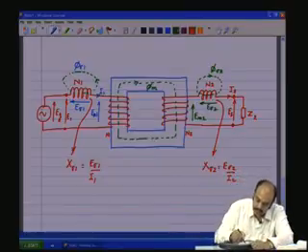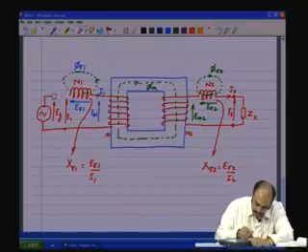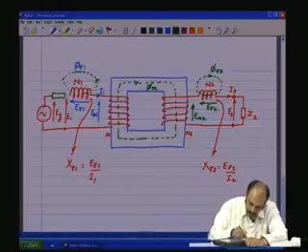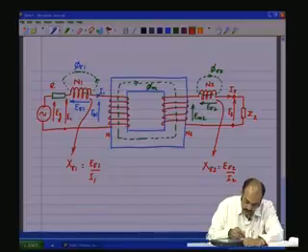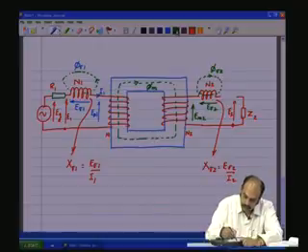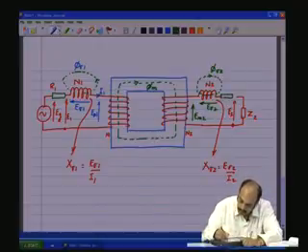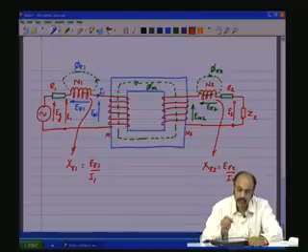So, which means we bring out here the resistance of the coil, and say that this is R1, and then we bring out the resistance of the coil on the secondary side, and that we call R2. So, R2 is the coil resistance of the N2 turns, R1 is the coil resistance of the N1 turns.